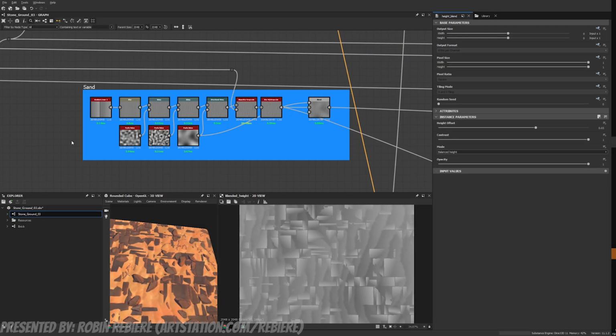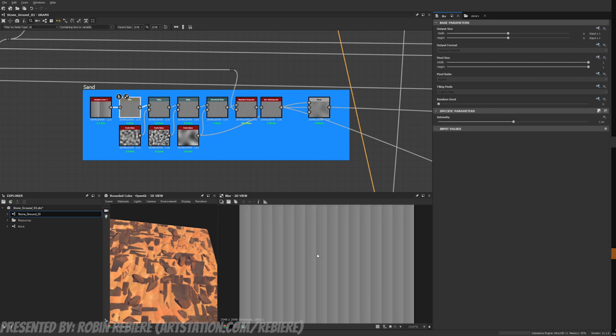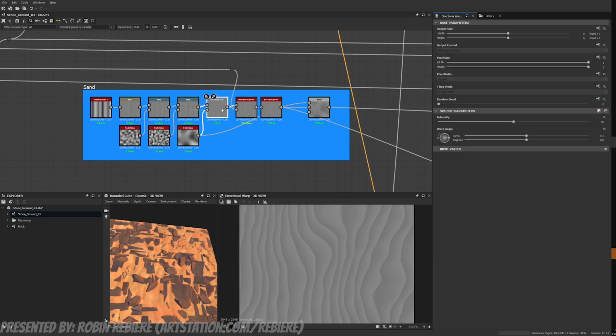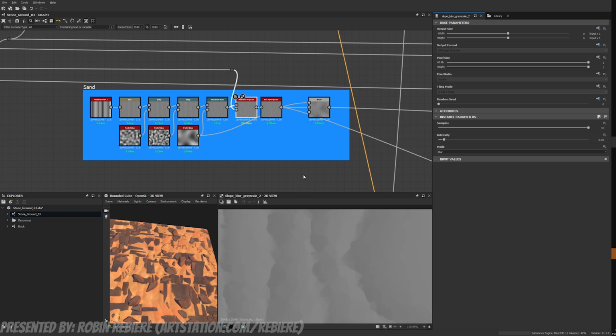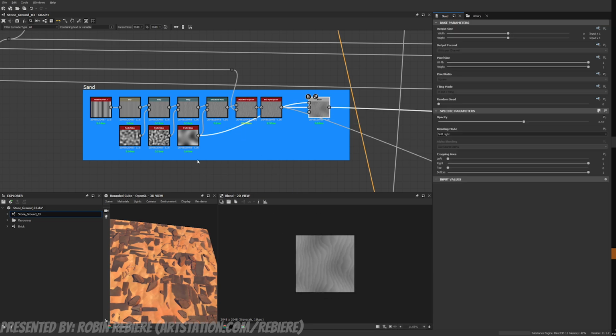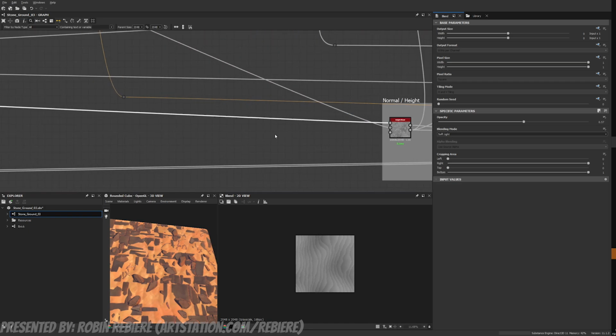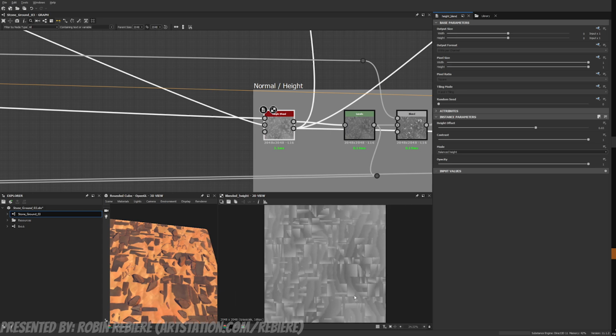The sand part is really simple for the height map. It's just a linear gradient with a bit of tiling. Then I blur it to get a smoother result, warp a bit to break each line, then I use this slope blur to break a bit more. Then blur it. And finally I use this Perlin noise to get more height variation and a more interesting blending between each element with the sand.